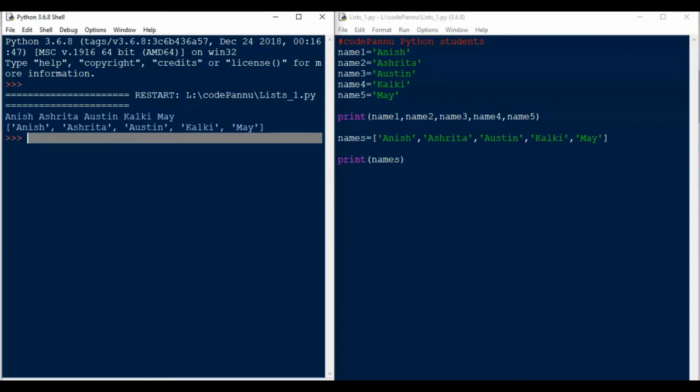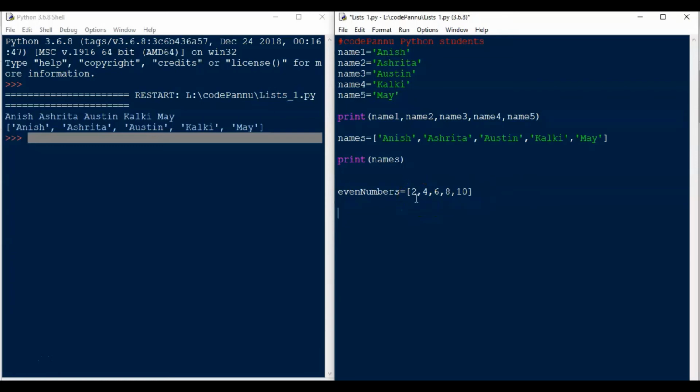Now let us see one more example with numbers. Let us create a list and put even numbers as the items of the list. So I'm going to give the list name as even numbers. So I write even numbers equal to, and we put square brackets. Within square brackets, I'm going to put 2, 4, 6, 8 and 10. Just like how we do with the integers, we will not have to put single quotes for the values.